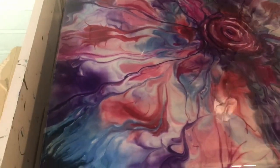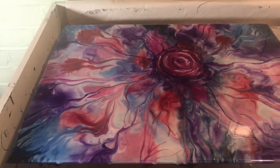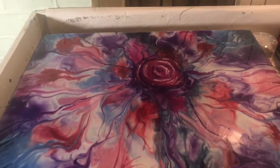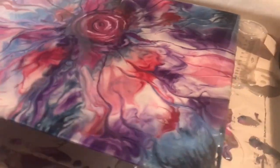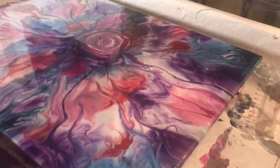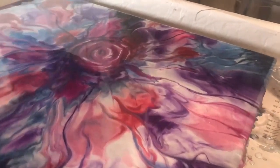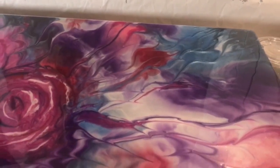So I'm praying that on this happy Easter, a few hours left in the day, this is going to set as we see it here. Normally I don't have a lot of change in mine as you see them, because I tend to work on them when it's tacky, and that's when I get a lot of my sculpting and depth.